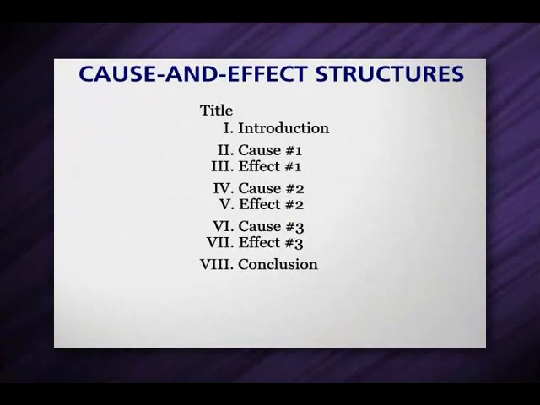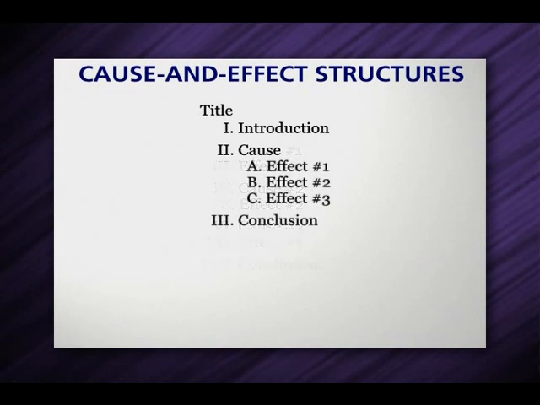So when you start to brainstorm, as you learned in a previous program, your ideas, think about how many causes and how many effects you have. If you have an equal number of causes and effects, go with cause, effect, cause, effect, cause, effect. If you have only one cause and multiple effects, go with cause, effect, effect, effect. If you have one effect and many causes, pick effect, cause, cause, cause.